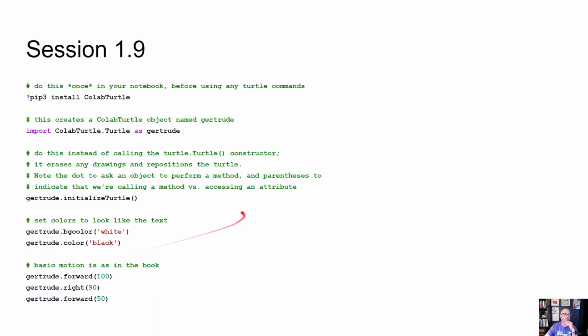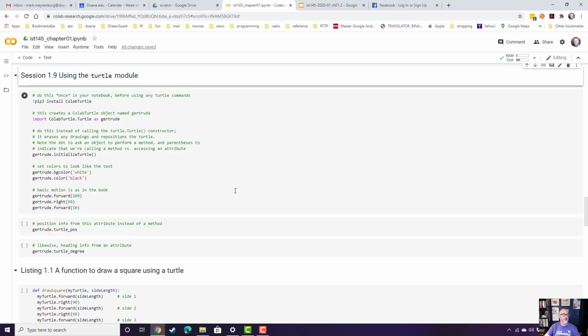So let's go ahead and start drawing. This is session 1.9 from your text, adapted to work in our Colab turtle, okay? So this would be the code that you'd want to use instead of session 1.9 in your book. And let's take a look at this step by step.